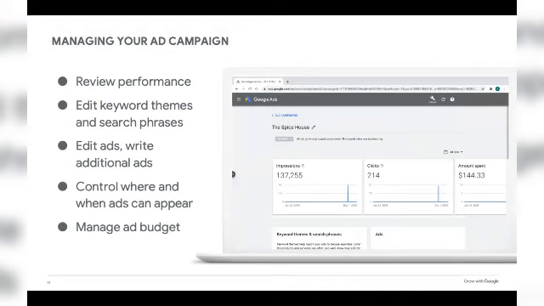Now, getting into managing your ad campaign. You can review your campaign at any time to make changes and layer on some additional options, such as ad scheduling, which is going to allow you to pick days of the week and times of the day when ads are eligible to appear. So if you're a restaurant and you want to run Google Ads and you want to run a dinner special for the week, maybe you want to run your ads between 3 and 6, Monday to Friday, because the special is good Monday to Friday, 3 to 6, then that's when you want to specify it.